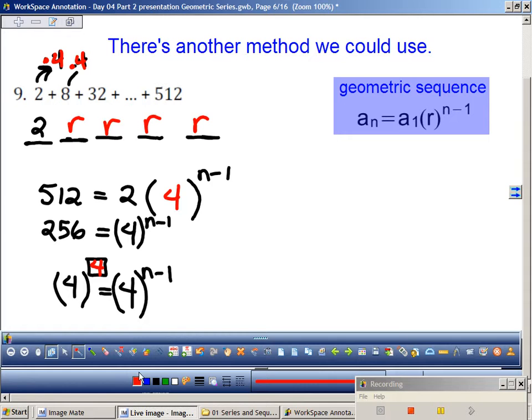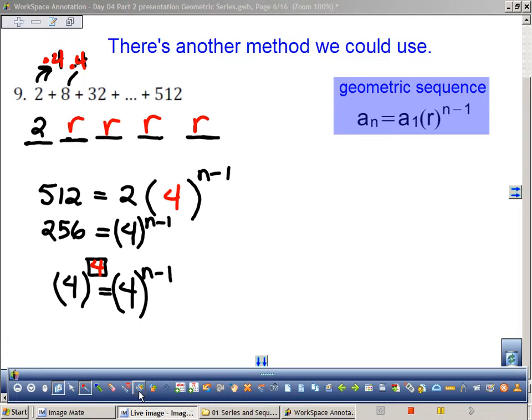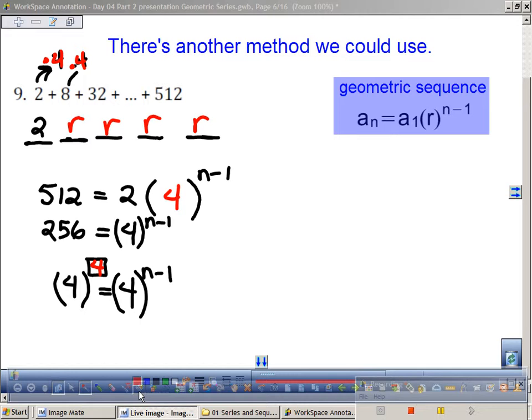Now that's the way I would do it. I would think, well, if I want this to be the same and this one's subtracting, then n would have to be 5. Because 5 minus 1 is 4, right? That's looking at it intuitively, like it would have to be just one bigger because it's subtracting. So 5 minus 1 is 4.